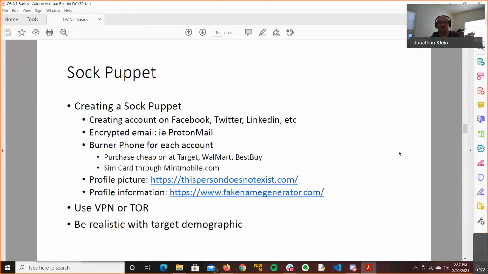So you want somebody who's closer to that age, possibly the same gender, and make the profile not exactly the same, but similar to the person: same age, same industry. You also want to have knowledge of the industry. And if you're setting up a sock puppet to target somebody outside of your area, make sure you're aware of the customs, culture, and society rules of that area, because living on the West Coast is different than the East Coast, different than the South, and different than Europe.